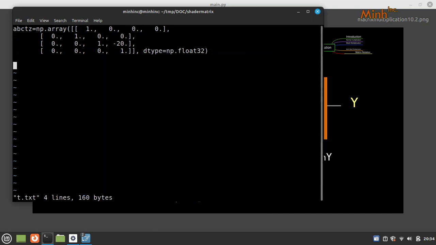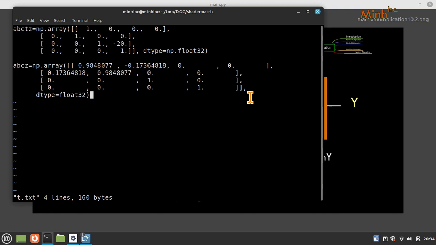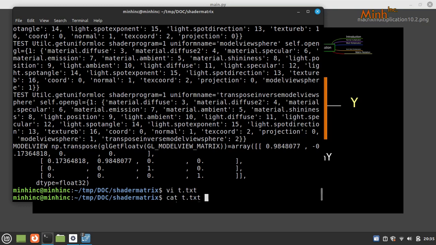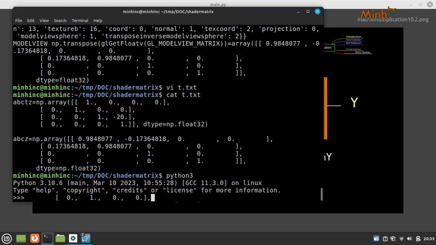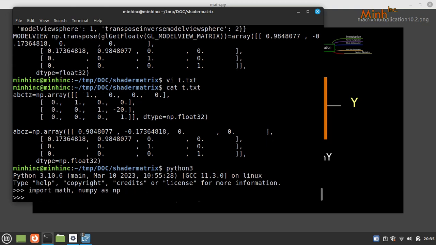So I would say this as abcz equal to np dot array. So back to the same story. Now I'll say this is abcz.